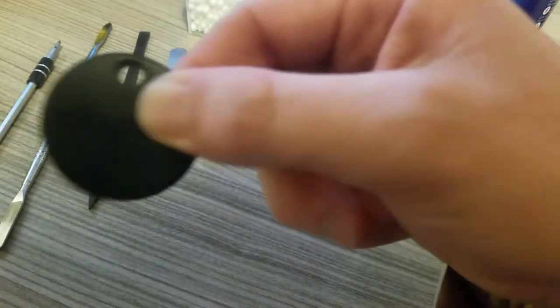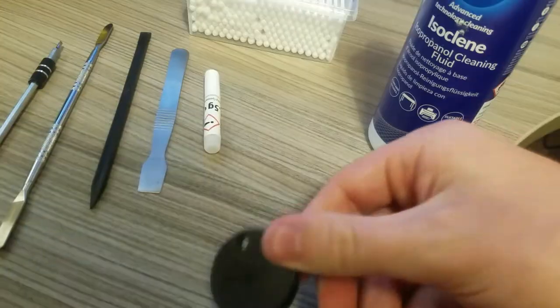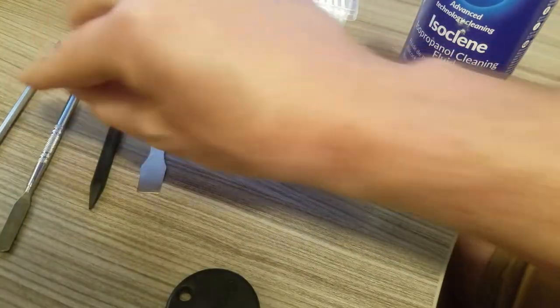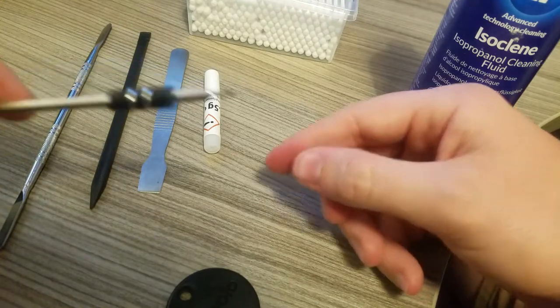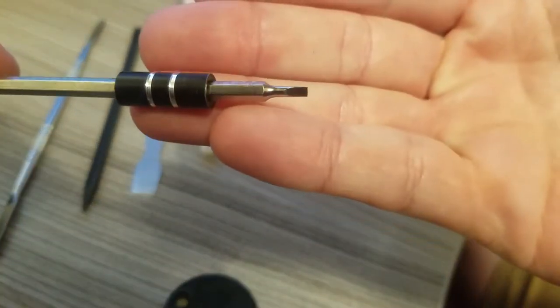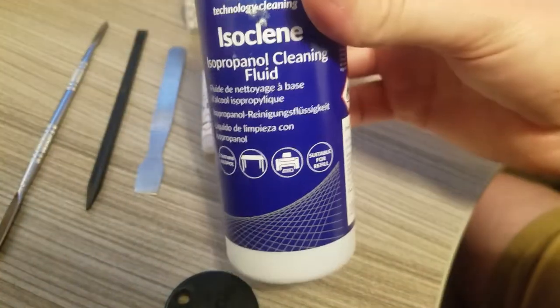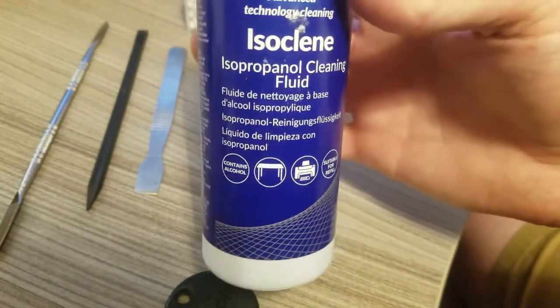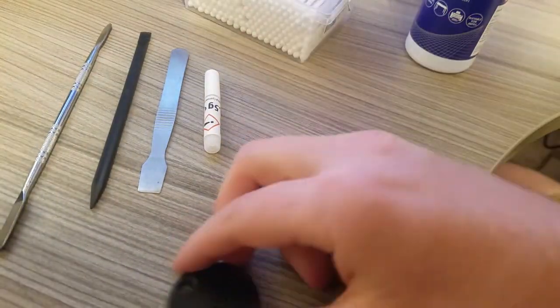As you can see, you get a little bit out. So the whole thing's still working. There's just something wrong with the contacts to the speaker. You're going to need some spudging tools, whatever you prefer. Something small to bend the contacts. I'm just going to use this small, fine flat-bladed screwdriver. Some isopropyl alcohol, or isopropanol, as it's known in the UK. And I use some cotton buds just to clean it up.